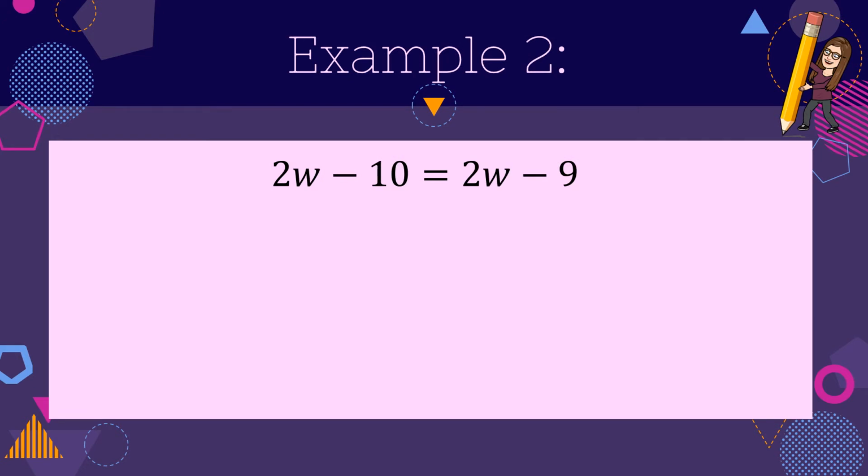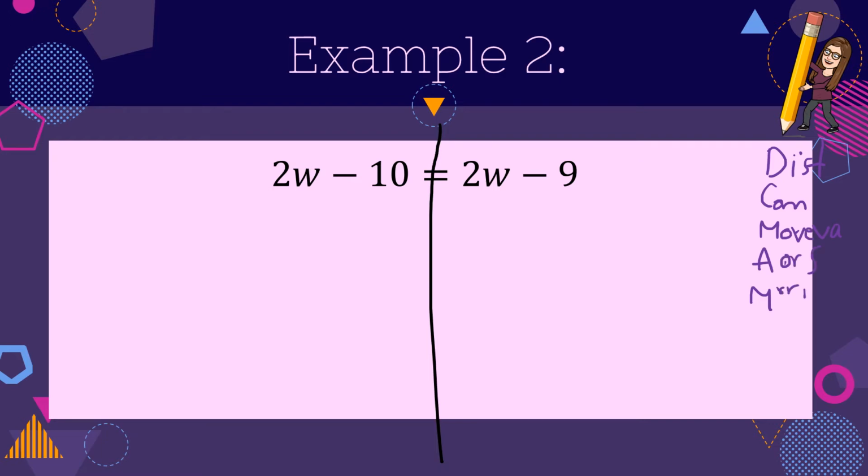All right, we're still on page 5, example 2. I'd like you to start off by drawing a line down the equal sign. Don't call me after midnight. So one of the ways that that can be helpful is if you off to the side, write don't call me after midnight. It's a reminder to distribute, combine, move variables, add or subtract, multiply or divide. So again, that's all the acronym is for, is to help you remember your steps.